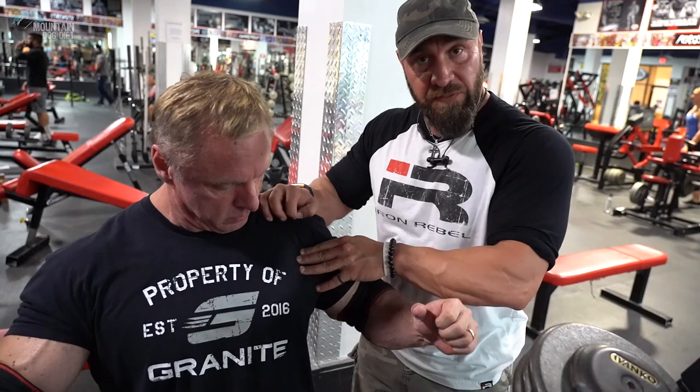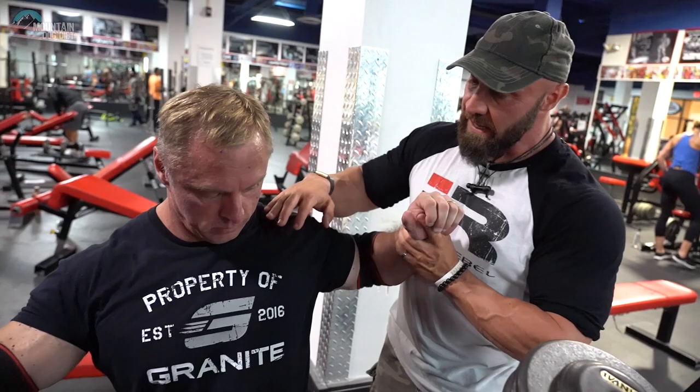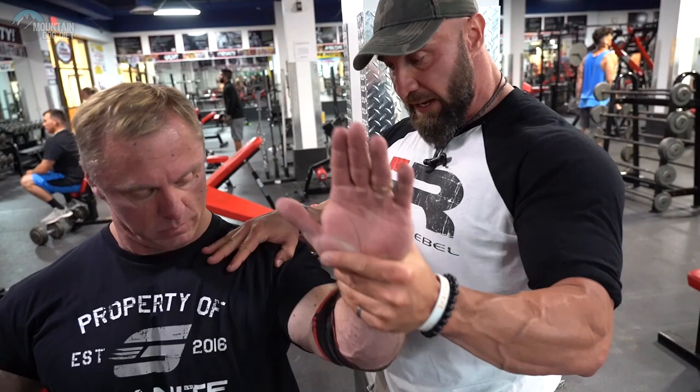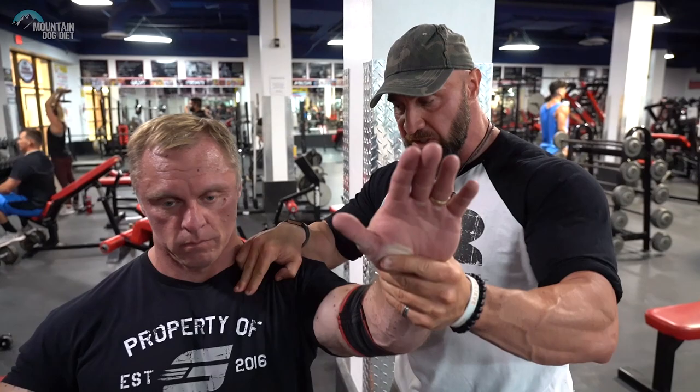One of the things we're going to talk about — the science — is about the way that the fibers of the upper pec run. That is important to know because if we want to stress the fibers the most effectively, then we want to make sure that our arm is moving in line with the way these fibers run. So when you see a lot of guys doing incline press, you'll see them in this position. You're still going to stress the upper pecs, but there's a little bit better way — a more optimal way — and that's what we want to show.